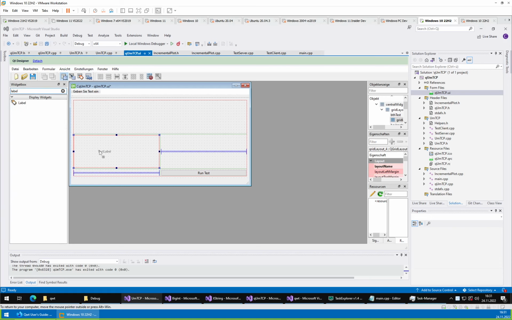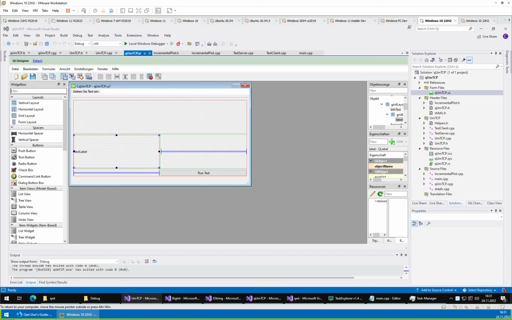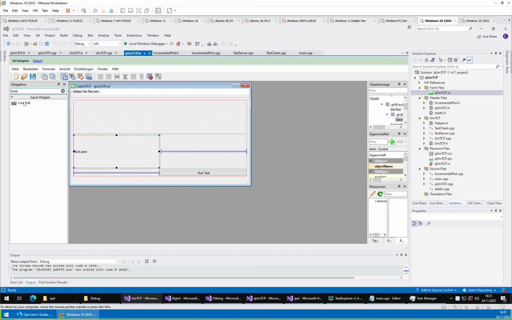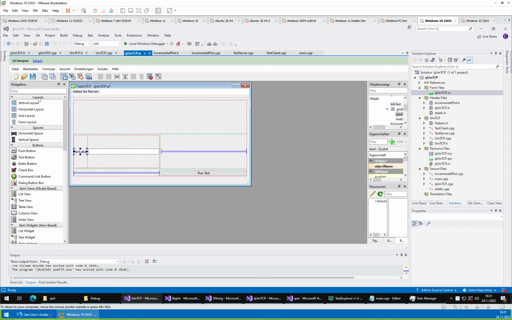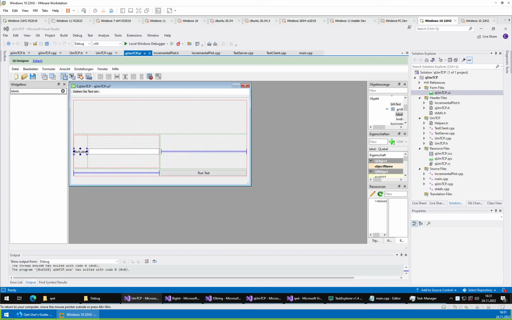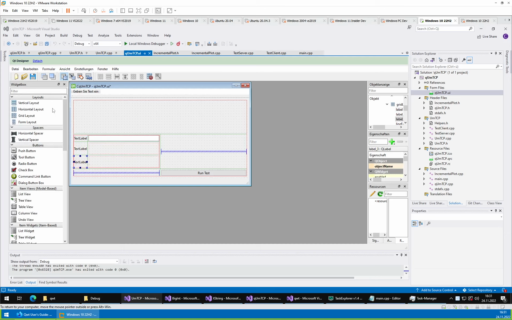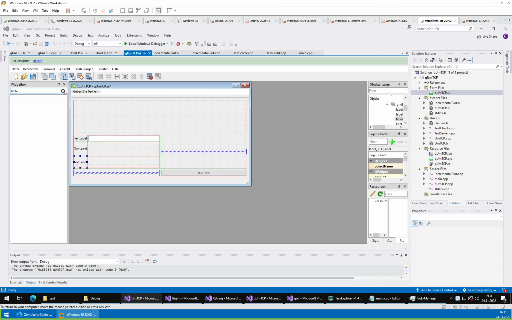Okay, so label, and we need a line edit. And later we will add more labels to this sub layout. Okay, that's not so bad to target things. Wait, we can also add labels to the side.